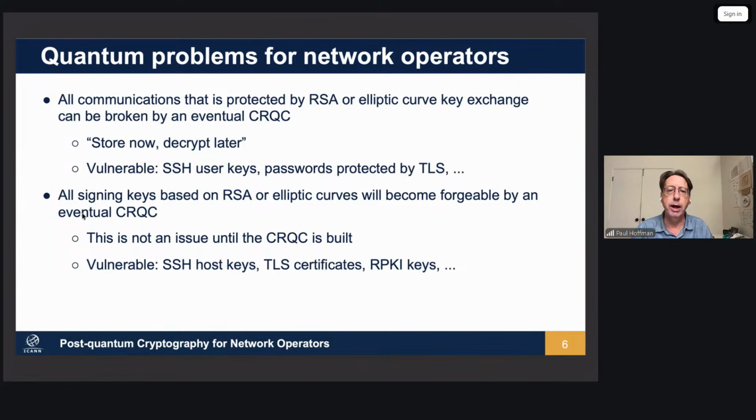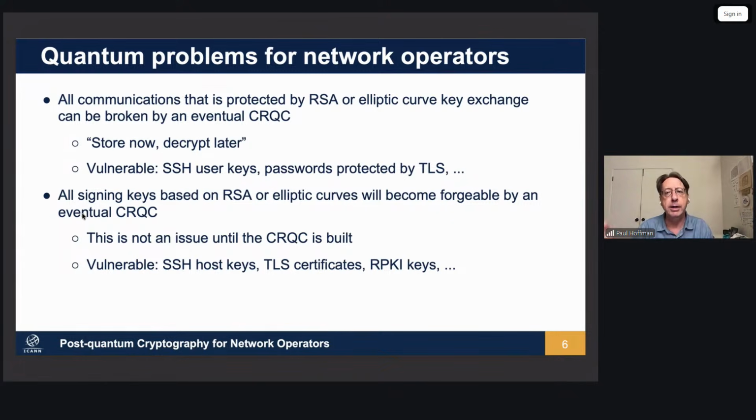That's a problem for network operators, because you do things like user keys for SSH. You do things like passwords in TLS. So not only is it your customers' data that they are used to keeping secret, but it is also things that are very relevant to you, secrets that you want to keep secret for 10 or 20 years, because you don't know when you're going to change your password next and such. So that's one of the two things that people are very worried about with CRQCs.